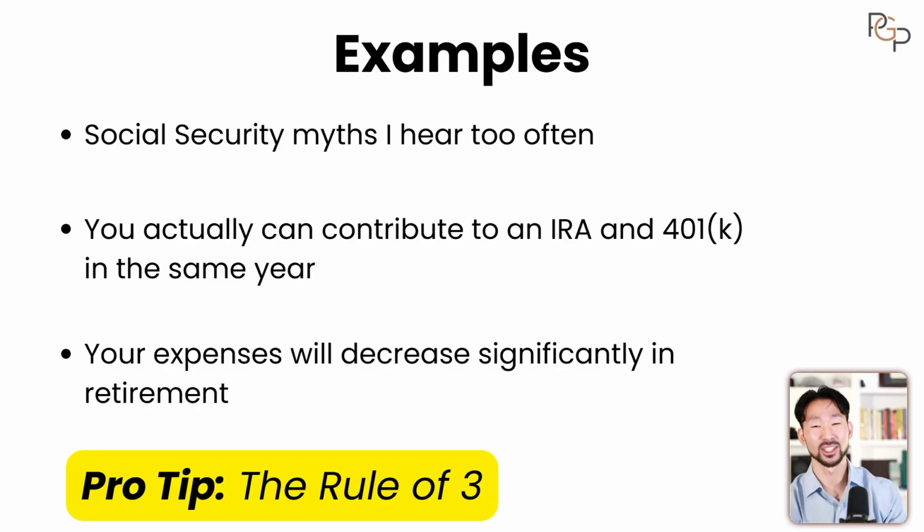So a pro tip here is the rule of 3. If you have been asked the same question or you've heard the same myth at least 3 times, my recommendation is make some content on it. Whether that be through an email, an image, a caption, a text post, a video post. The rule of 3 is always tried and true. If you've heard it 3 times, honestly, if you've even heard it once, generally speaking, it's worth making a video, because if someone has a question, likely other people also have a question. Showcase your expertise, provide value, provide education and understanding to your clients and your prospects.